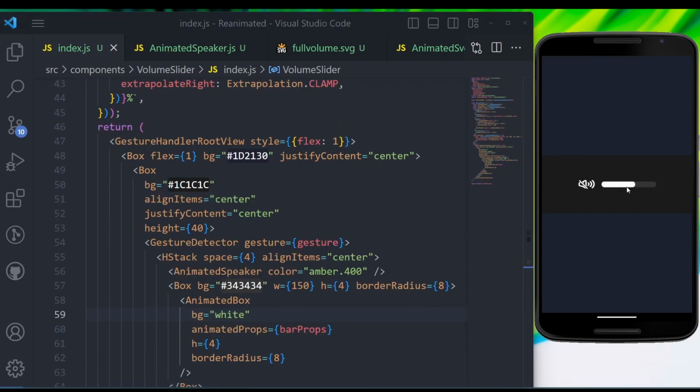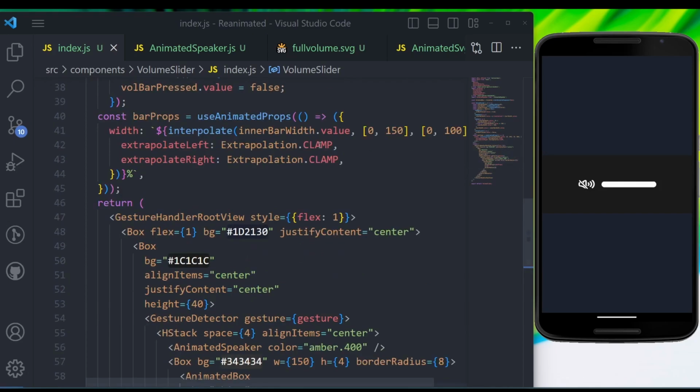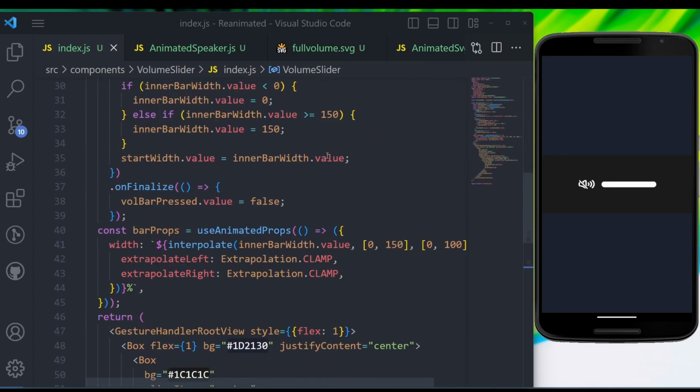it works perfectly. But we don't see the cross mark going, right? So when the volume bar width becomes 0, the cross mark should be coming on, and when we go more than 0, this should be invisible.